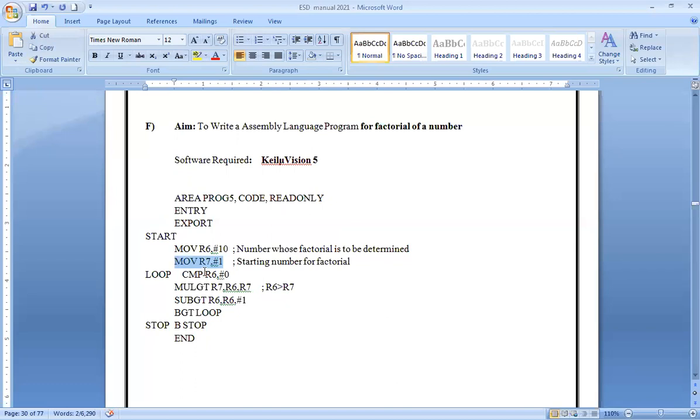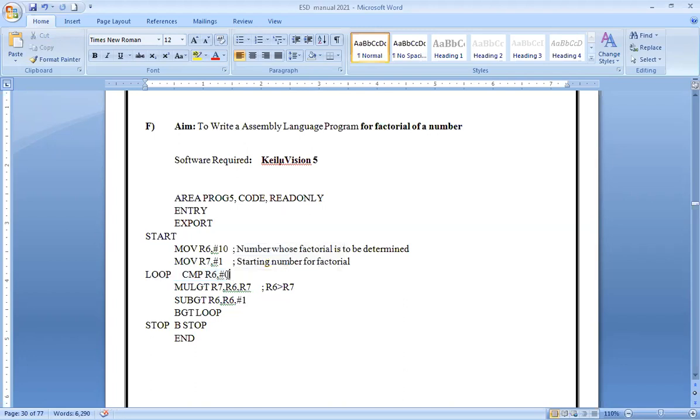Ultimately I will be using R6 and R7, and then I'll be comparing if this 10 has been reduced, because from 10 I go to 9, then 8, 7, 6, 5, 4, and so on. This code compares and checks if it is going to 0.